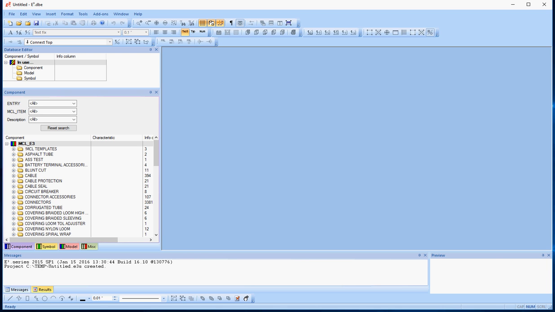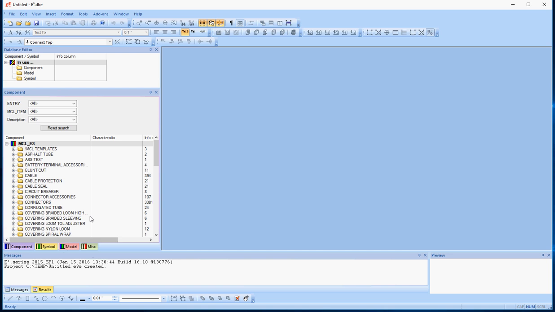One giveaway here, the database itself, behind the scenes, is made up of three separate databases. To you as the user, you don't really notice it. One giveaway here is the colors that you have up here: blue, green, and red. You can see that the component down here is blue. The symbol here is green, and then the model here actually consists of putting the symbol and the component together. That's what that little marriage thing does.